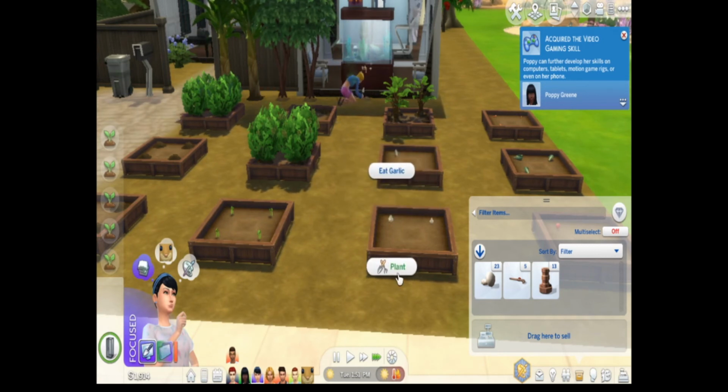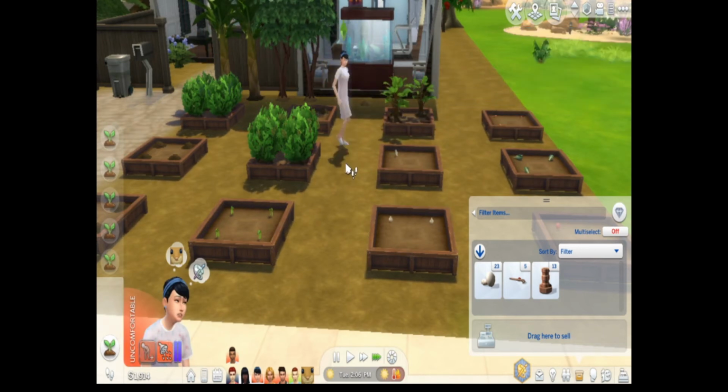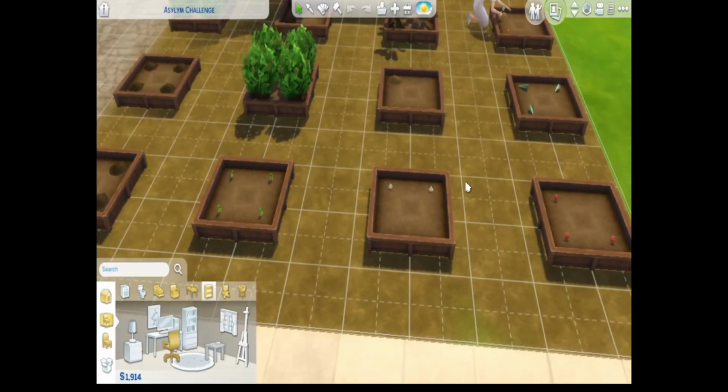Poppy acquired the gaming skill. Oh, Genesis came out here and planted some of our stuff, so that's cool. We're uncomfortable from the horrible shower. Actually, let's just upgrade that right now. We'll upgrade our shower.